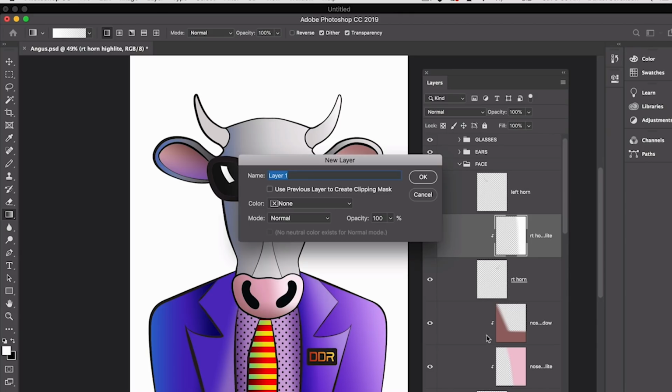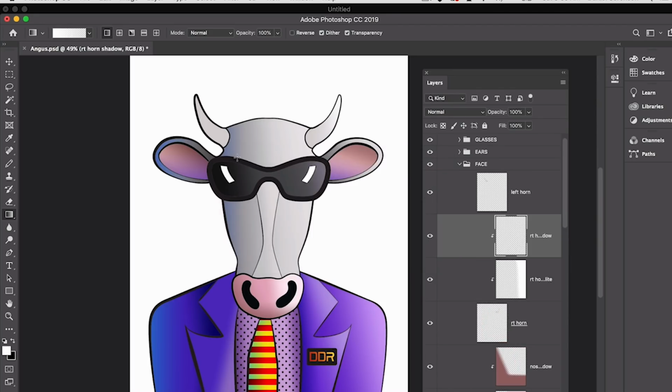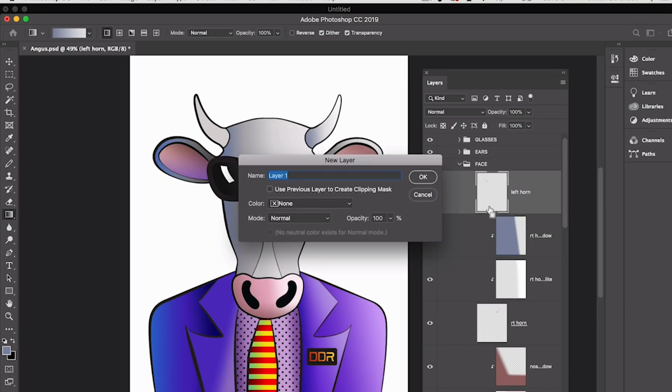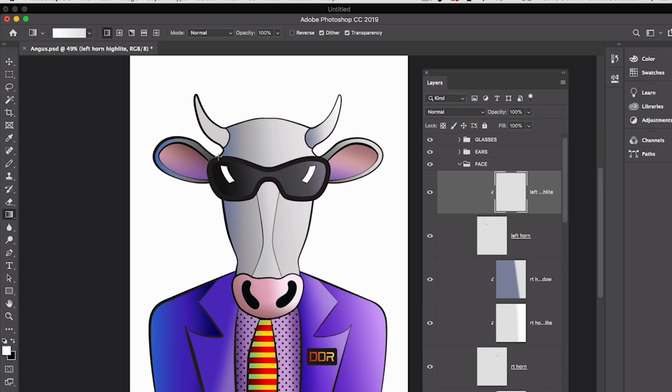And do another one for the shadow. I'll just sample this darker color over here and see how this goes. Not bad. And then I'll come in with the brushes and more carefully highlight and shade the horn. Okay, I'm going to go up to this horn. Go to white. I think I want it just up here at the top. All right, I think that'll work.